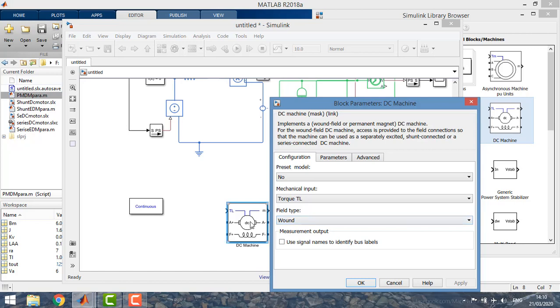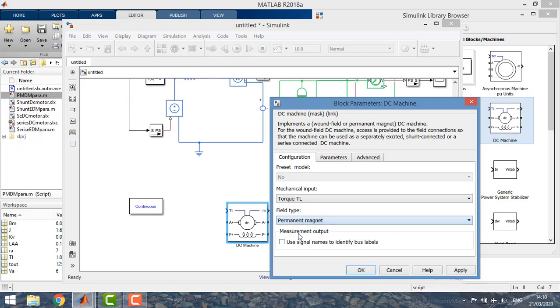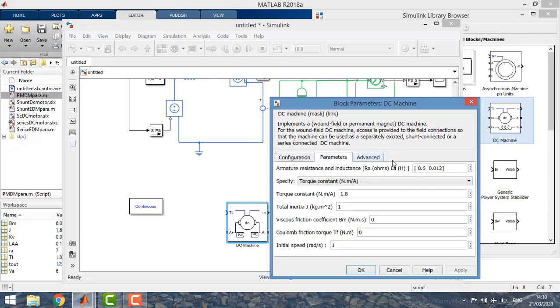With this block, you can simulate a separately excited or self-excited DC machine or a permanent magnet DC machine, where the field winding terminals will disappear, and then we just need to set the machine parameters. Okay, so a torque constant, which is kV, inertia.